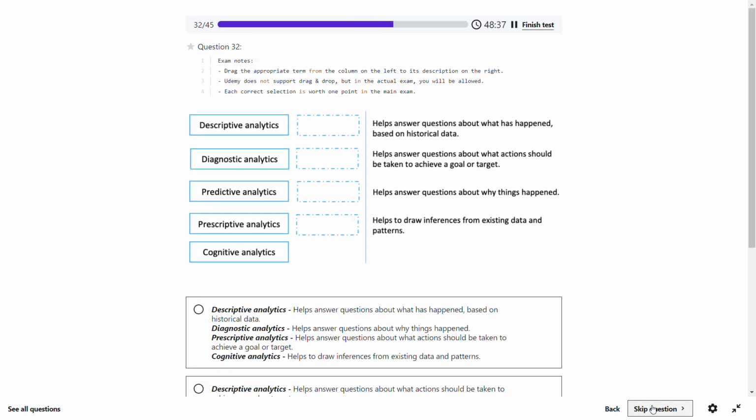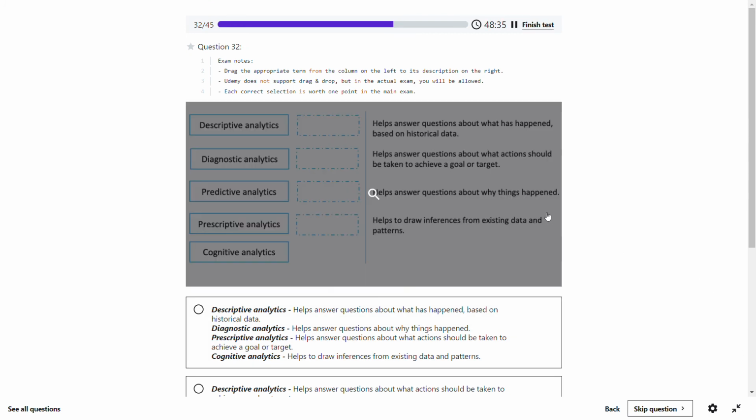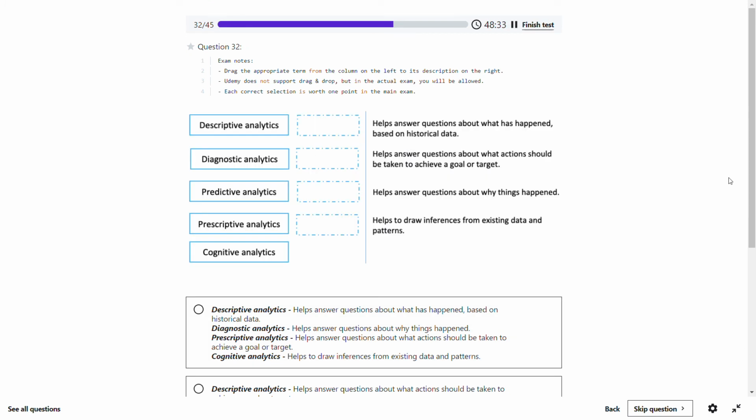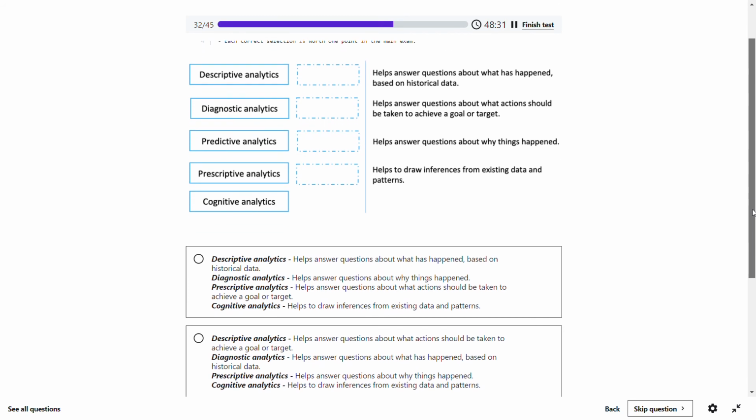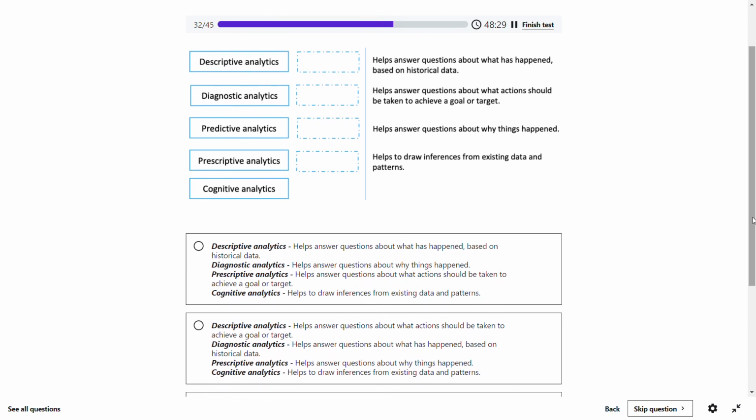So next question. This is again about the types of analytics, basically definitions. We know the definition of diagnostic analytics: when we have to find out why things are happening, we do diagnostic.